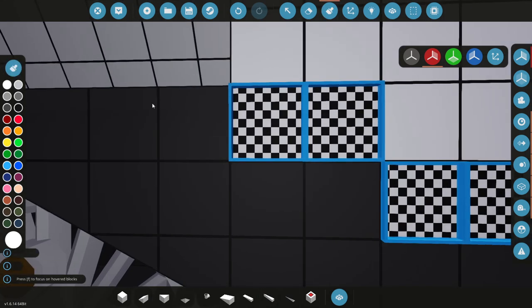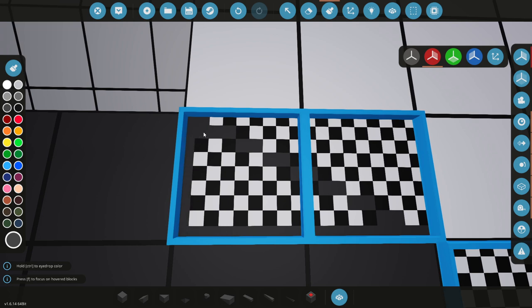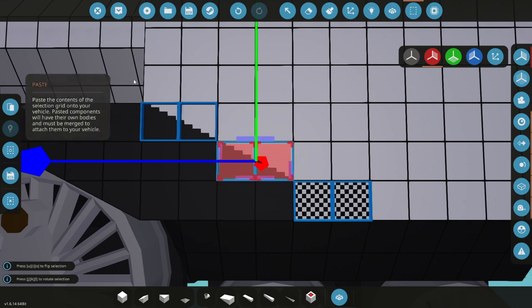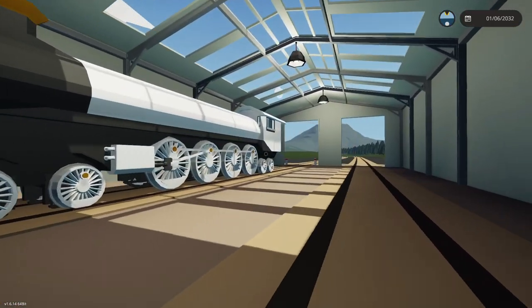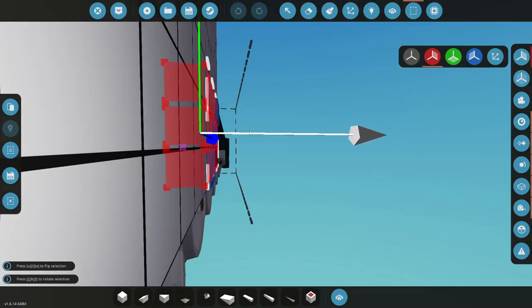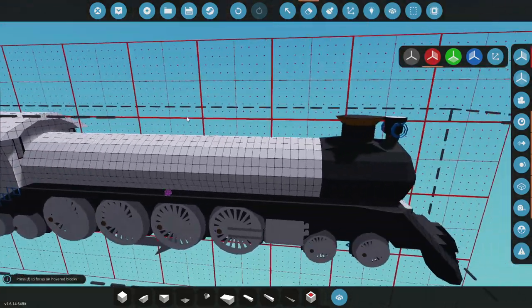So we whack these in, and whack these in. And then we paint all of this in, just like so. Slowly but surely we'll get there. And if we change this black into that, we should be able to copy this guy and this guy, move it down sideways, paste it there. And we should be able to have all of these, and that should look cool. We'll keep that. So we're actually going to go ahead and get all of it, because we need to go ahead and copy it, press U, and take it to the other side, and paste it right there so that it looks the same on both sides. I'm actually really pleased with this - I think it looks pretty good.